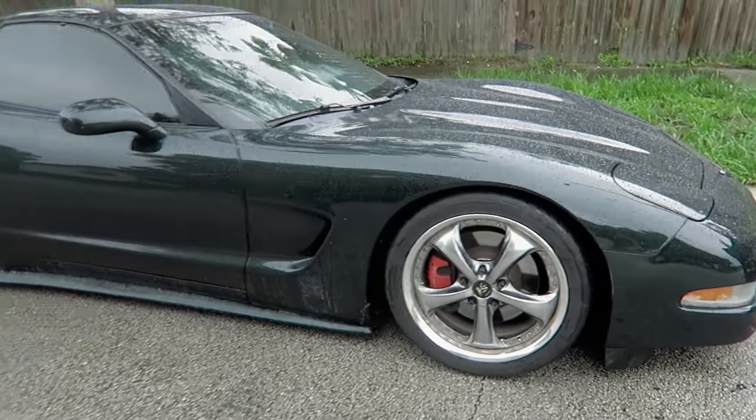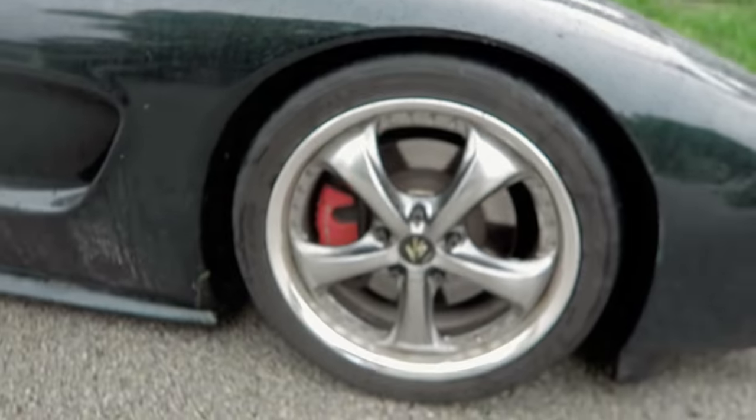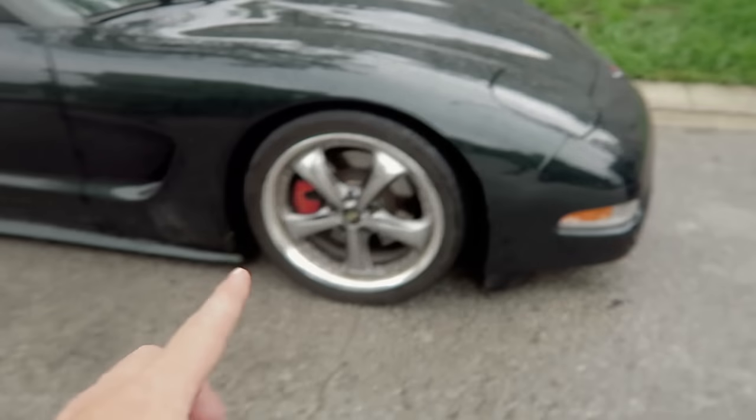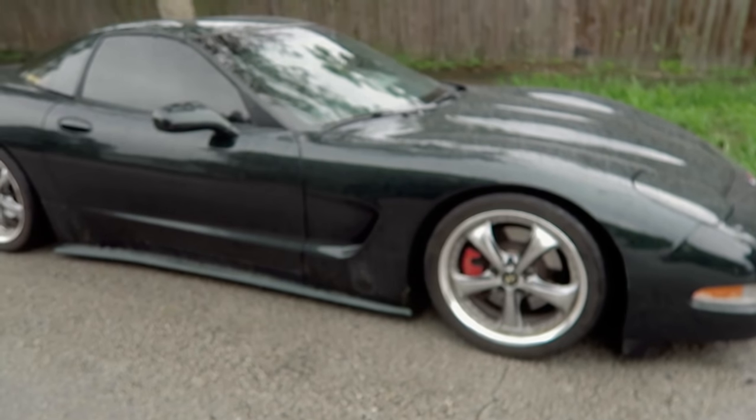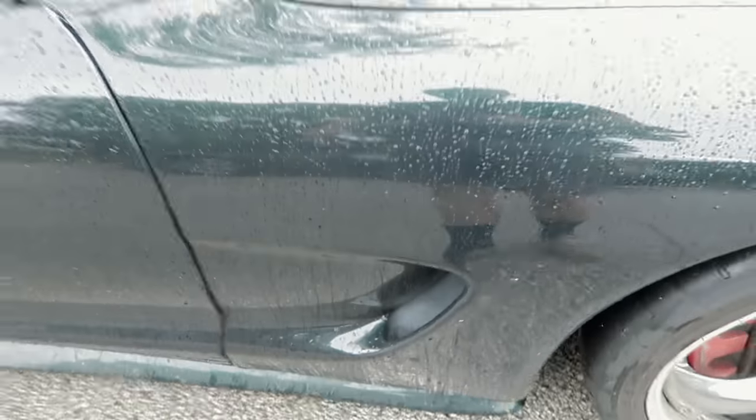All right, so it's definitely gonna settle a good bit more than this, but I think I'm pretty happy with that ride height. The front doesn't seem to be rubbing on much of anything, and we're pretty low there. I'm putting new tires on the front whenever I do the angle mods and stuff, or after that, I'm not sure. So things might change a little bit, but for now, I think this might be a good functional ride height. I can kind of fit my shoe under the side skirt, so that means we should be all right.